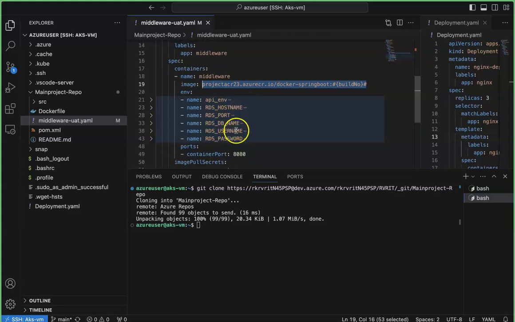Your application may require some database. That database requires some parameters. You need to pass the parameters also to your application, right? That's what exactly you are making here. But don't worry about this, because I will deal with this one in the secret YAML when we are discussing the secrets. Okay, not right now.